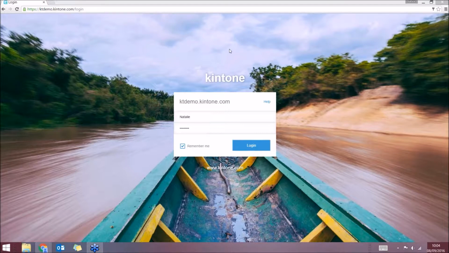All right, so Kintone is totally customizable. This is my instance of the Kintone platform. Everyone gets their own as they sign up. Even for a free trial, you get your own instance of Kintone with your own domain. And this is what I've made mine. So it's a secure portal, so I am logged in as one of the users of my domain.